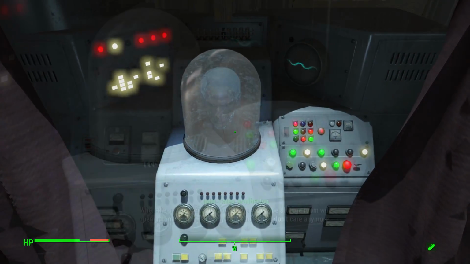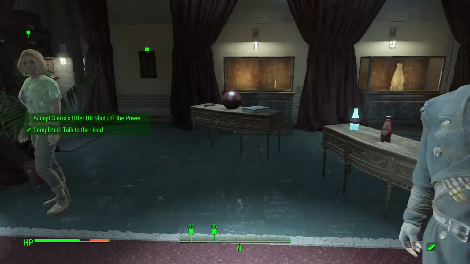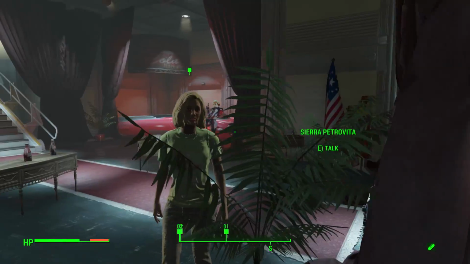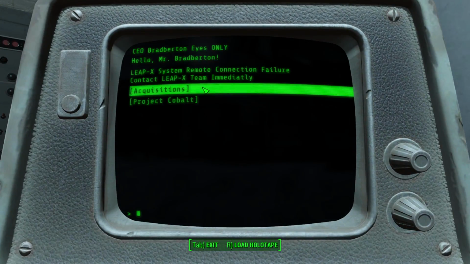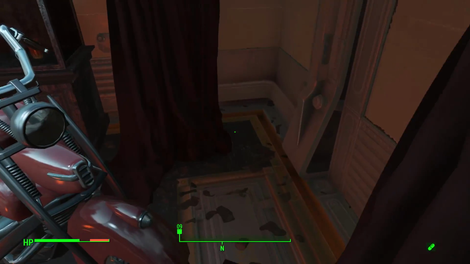Now, I'm not going to go into too much specifics of what he states to you and stuff like that, but upon speaking to him and Sierra, they'll basically come to a conclusion where John Bradburton wants to die. He wants you to shut off his power, and upon doing so, he will then open his vault, which is exactly where you will find the Nuka-Nuka launcher. However, Sierra doesn't want him to die. Sierra is like, I will basically stay down here with you, I'll keep you company and stuff like that.